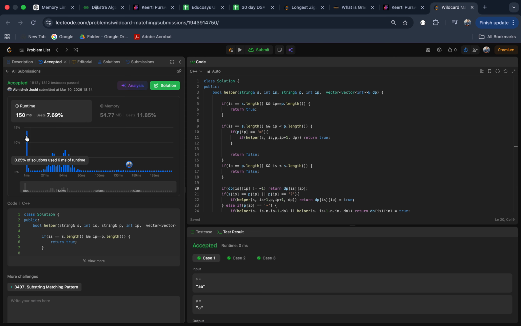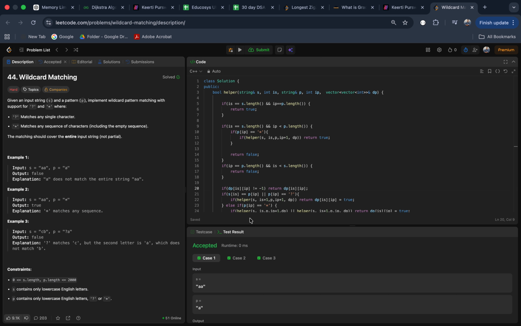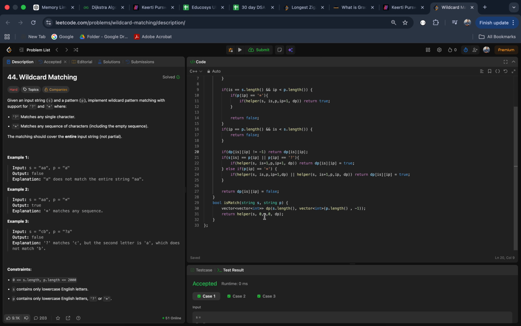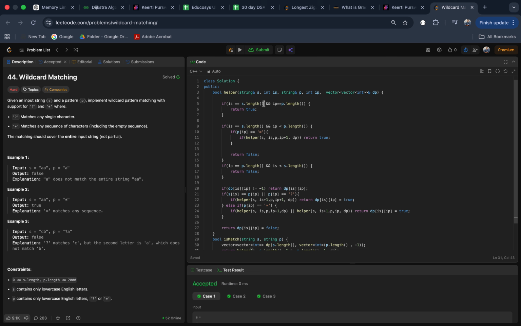Yeah, so we have got our answer correct, and here we have done it from 0 to n-1. If we want to do it from n-1 to 0, we can have s dot length -1 as the last index, p dot length -1 as the last index, and whenever we go less than 0 we stop.